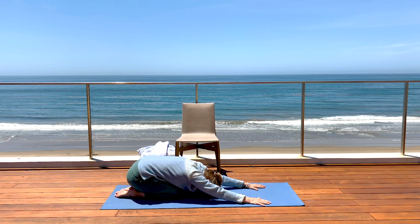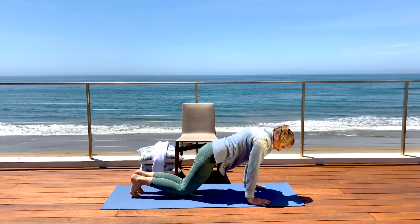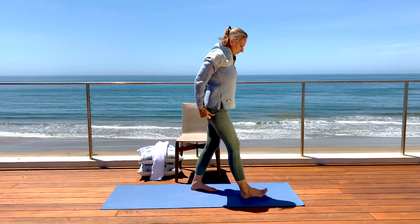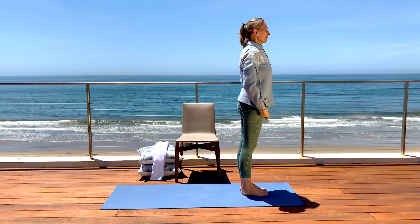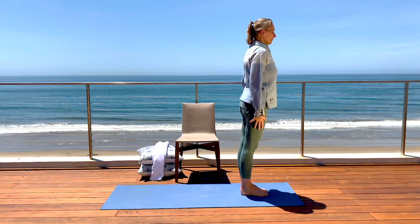Good. So now we got the feet going and the spine activated. So let's come up and stand all the way. Good. So bring yourself to the front of your mat if you're using a yoga mat. Spread your toes out. And again, we will do some forward, backward bending.